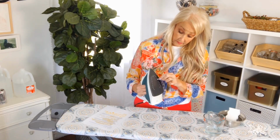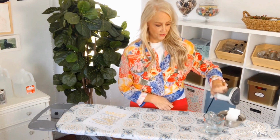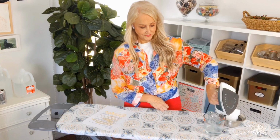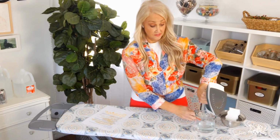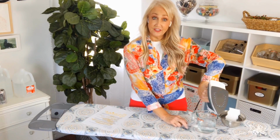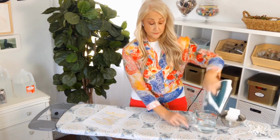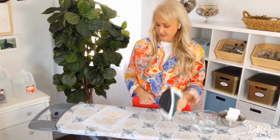And it looks pretty darn good. And finally, you don't want to leave that stuff in there that you put in when you iron your clothes the next time, so be sure and pour it out. And there you have it. That's how to clean your iron inside and out and make it last a lot longer because you've taken care of it.